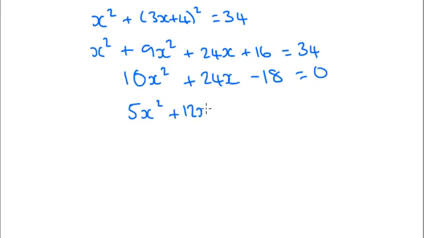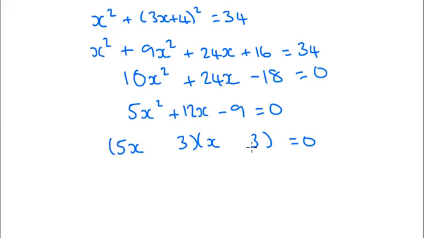So we're going to factorise 5x squared plus 12x minus 9. And that's made things easier because of the x squared being prime. So we know it's going to be a 5x and an x. But what are we going to have here and here? Well, it's either going to be a 9 and a 1 or a 3 and a 3. I'm going to try the 3 and the 3 first, because then I won't have to worry about which way round to put them. And can I get a positive 12x from that?